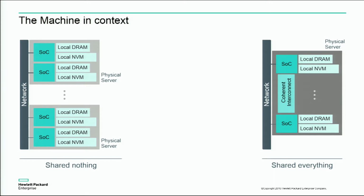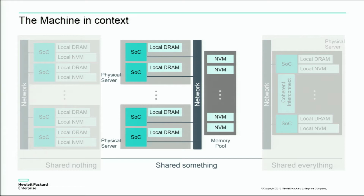So this machine architecture is really a blending of those two, shared something, if you will. Again, that's what happens when you let the engineers pick the names. So it couples the notion of the shared memory pool of a shared everything architecture with a large collection of computational elements. And because there are going to be a lot of different compute nodes, it's not really practical to have hardware-based cache coherence anymore. So these nodes are going to be operating independently but in a coordinated fashion in order to have access to that large pool of shared memory.